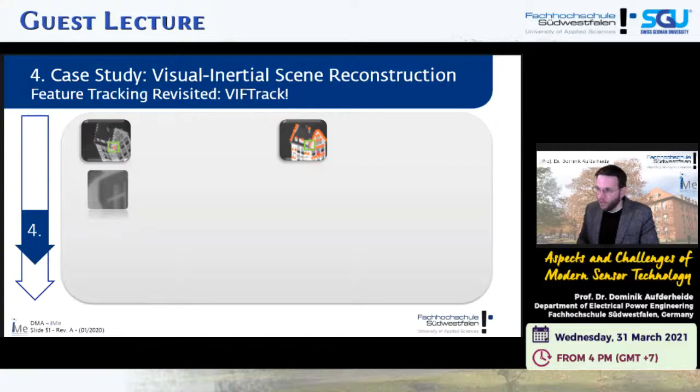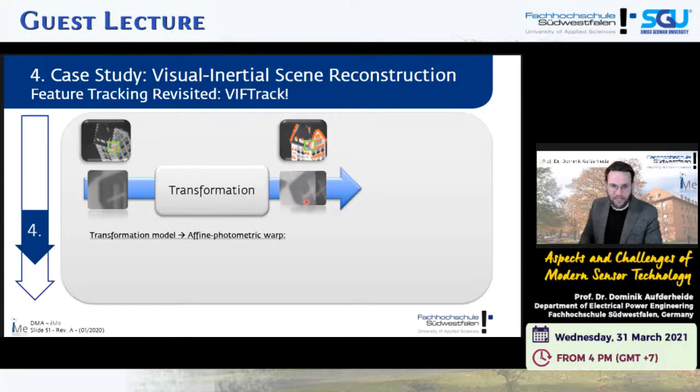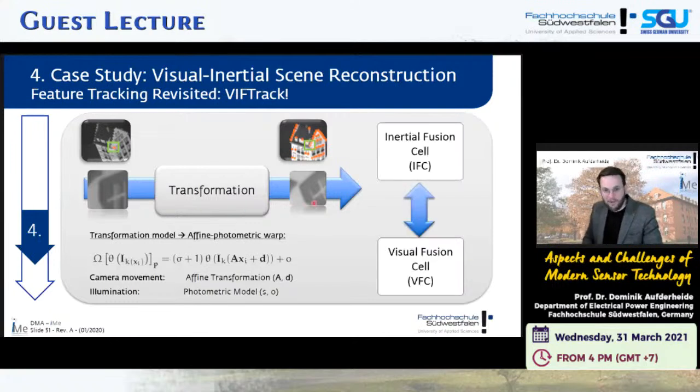Now we have a new frame of the sequence, and of course the perspective changed since we moved the camera. So in order to find that patch again, we need some kind of transformation of that patch. And now we have motion information available, which is independent from the camera itself because it comes from the inertial sensors. From that motion information, we can warp the image patch as it would look when we move the camera that way. This is what we called an affine photometric warp of the patch. So we are applying the affine transformation from the perspective, the camera movement, and we have a photometric model which also takes into consideration the reflectance of the object. Then it is very much possible to find those feature points again with a much higher stability than without using the inertial side of things.